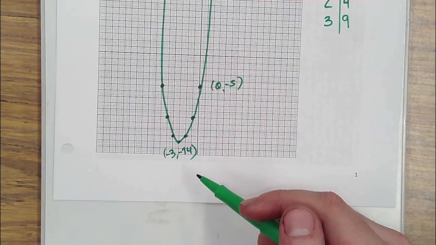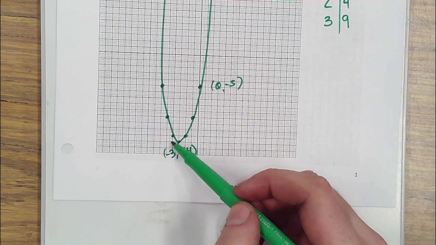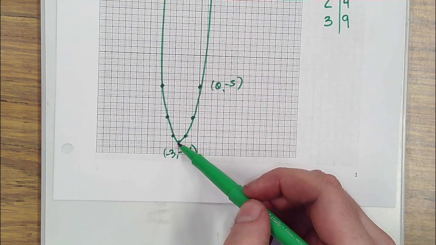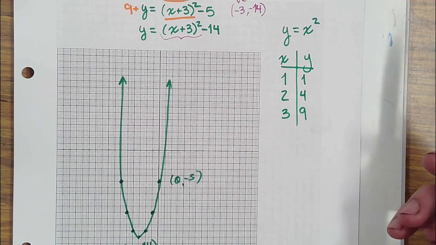So yeah. You could always plug in numbers to the right or left of negative 3, like negative 2 or negative 4, right? Because negative 3 is where this guy is. But it's much easier to choose the parent function to graph on either side.